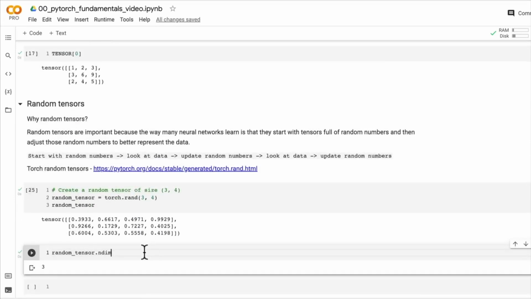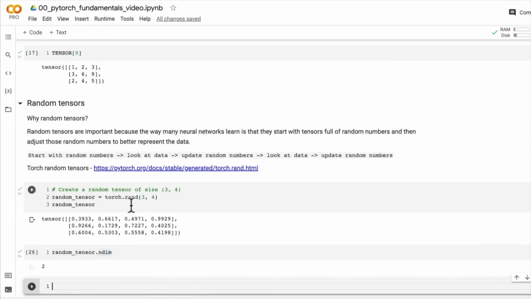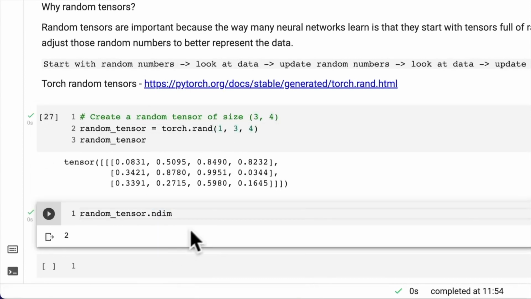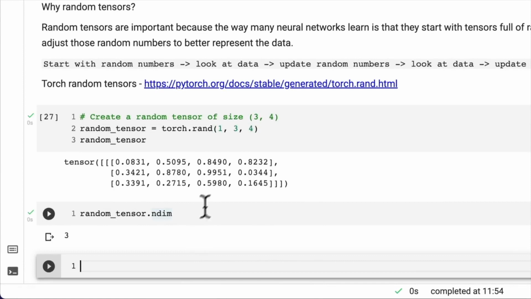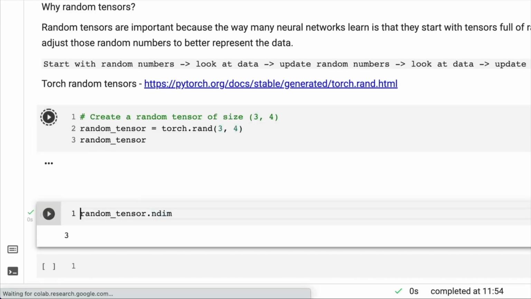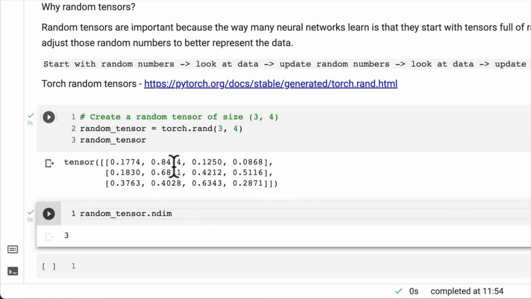Random numbers, beautiful, of now it's got 2 dimensions because we've got 3 by 4, and if we put another 1 in the front there, we're going to have how many dimensions? 3 dimensions there. But again, this number of dimensions could be any number, and what's inside here could be any number. Let's get rid of that, and let's get a bit specific, because right now this is just a random tensor of whatever dimension. How about we create a random tensor with similar shape to an image tensor.